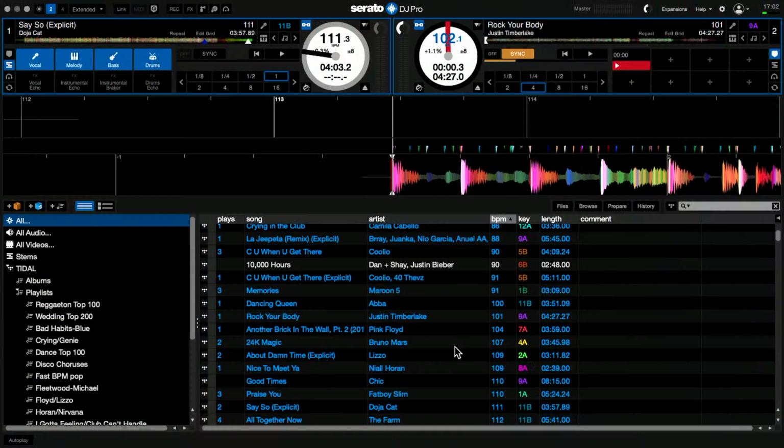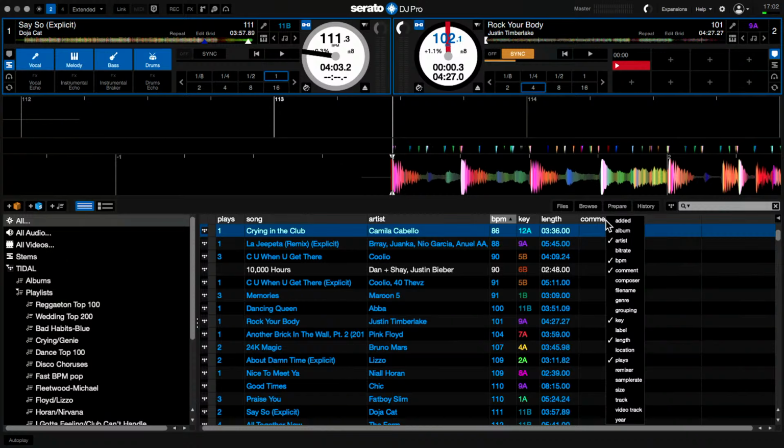In the DJ software I've got here, actually I think we've only got streaming music at the moment. But in your DJ software, you get all kinds of ways of organizing your music. You can have smart playlists on the left-hand side. You can have all kinds of columns that you can fill in. You can see all the columns we've got here. You don't really need any other way of organizing it, because here you can have the year, here you can have the genre, and here you can have smart playlists that update with stuff when you add it to the collection.